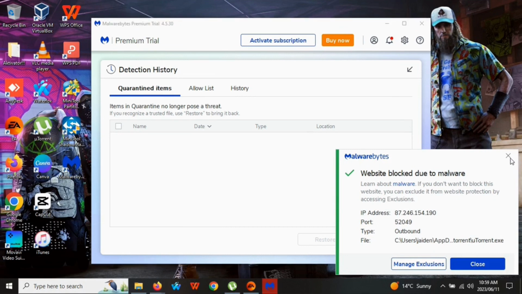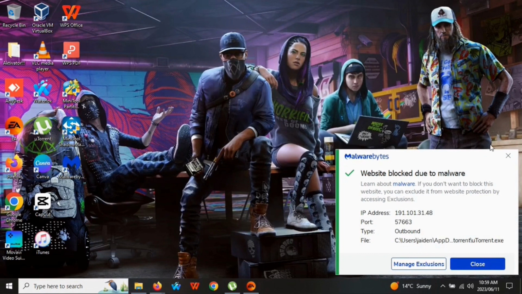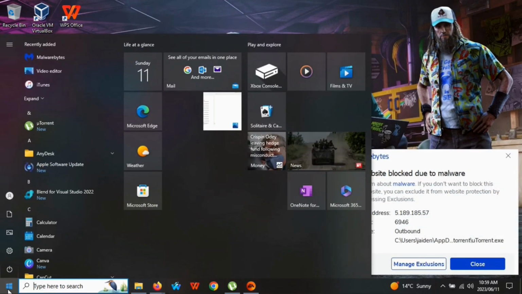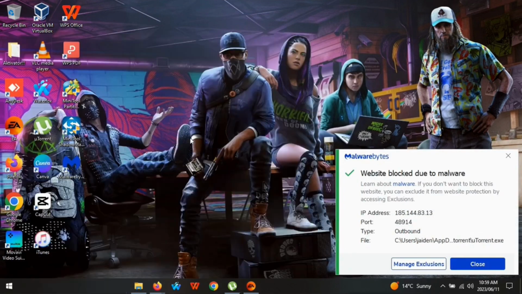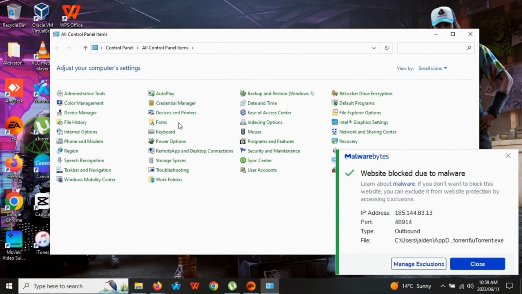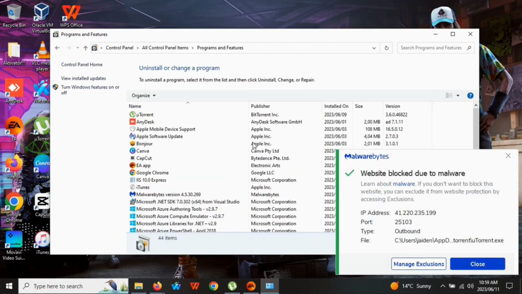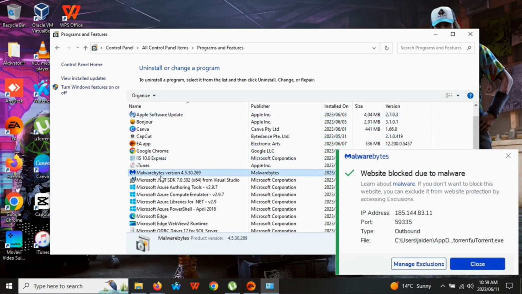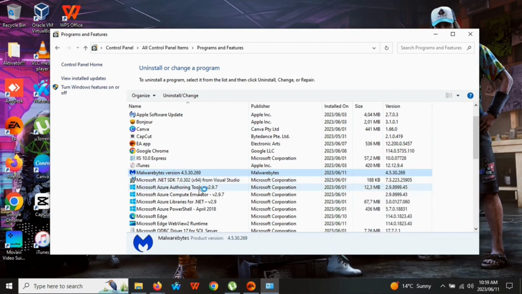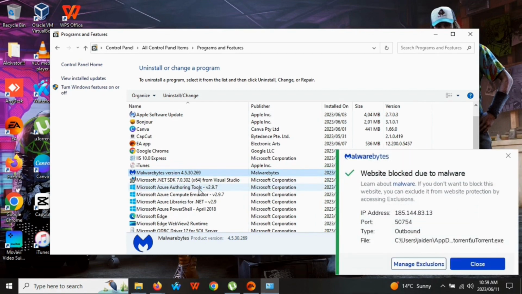Now the thing that I will need to do from now on is just close the application. Once done, head over, click on the Windows button, type in control, I meant to say, sorry about that. Open the application, go on to programs and features. Once done, we're going to uninstall the application, because you don't want the application to be fully installed onto your machine for the long term, because they will charge you in future for using that application.